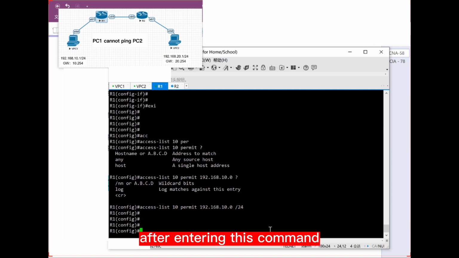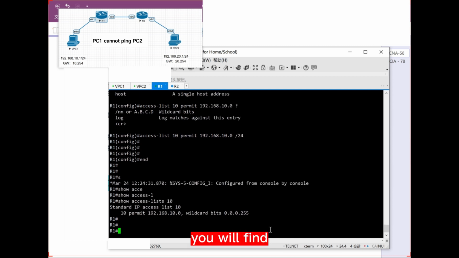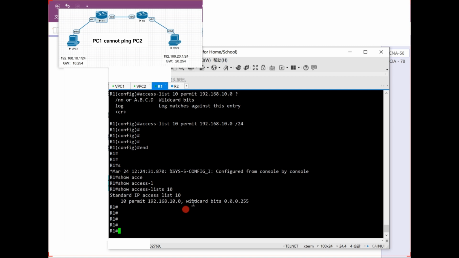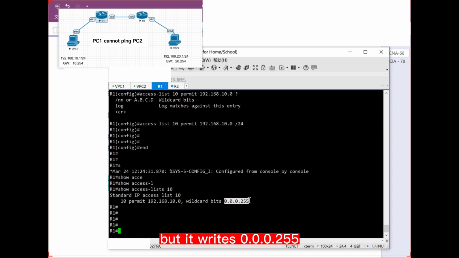After entering this command, show access list 10, you will find I released a 10.0 network segment here. Then it writes a wildcard 0.0.0.255. You see, although I input a bar 24 forward, but it writes 0.0.0.255.